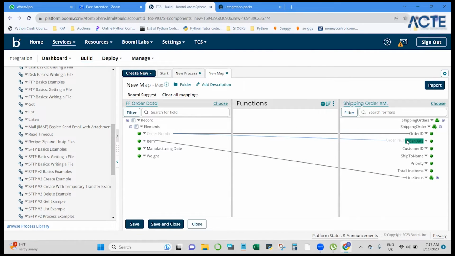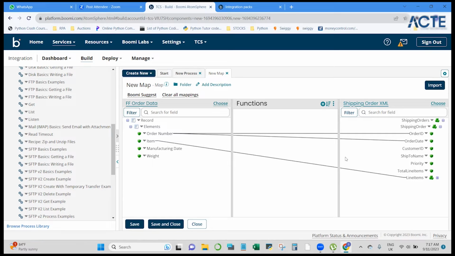No, that is main folder. Yeah, there you can. See, you can map one element to all the elements inside the paths wherever you want that to be mapped. For example, you have order number here, you have order ID and order date here. You want order number to be shared in this XML file to both these columns. You can map that time. You can map to custom ID also. You can map that to ship to name also. Same way, you can map any item in the source map and to destination file.